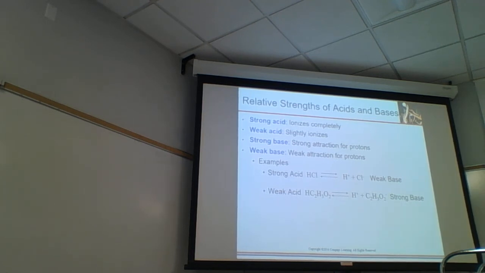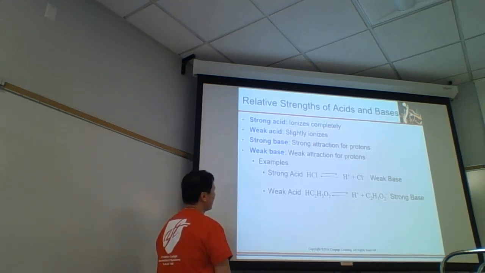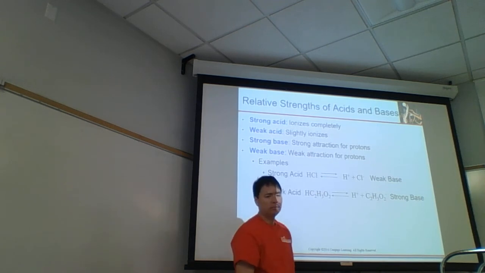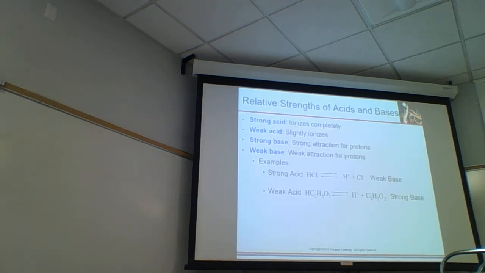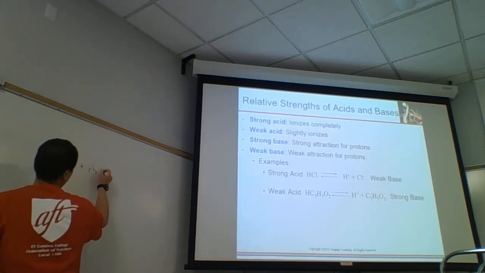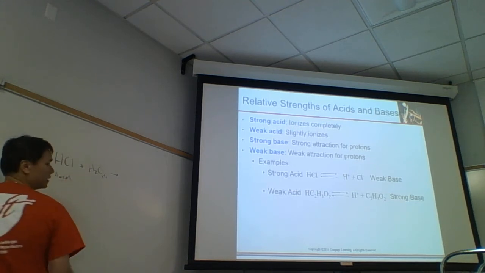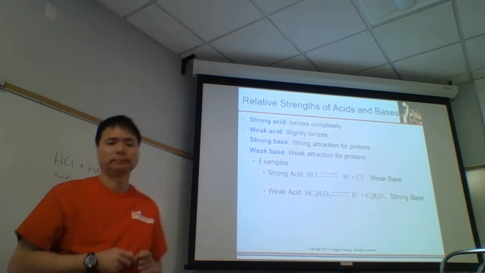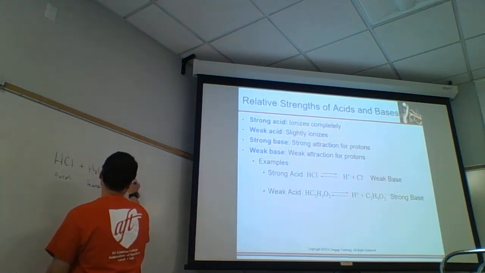All right, we look at the reaction with water. Strong acids have a favorable reaction in water. You know, like HCl and water completely dissociate. We could look at that as a Bronsted acid-base reaction by doing this. And so strong acids completely react with water. So HCl plus H2O. So this must be our acid, and water must be acting as the base. And so what forms in this acid-base reaction? Hydronium and chloride.